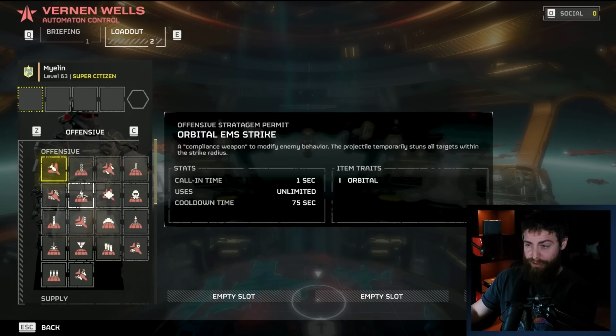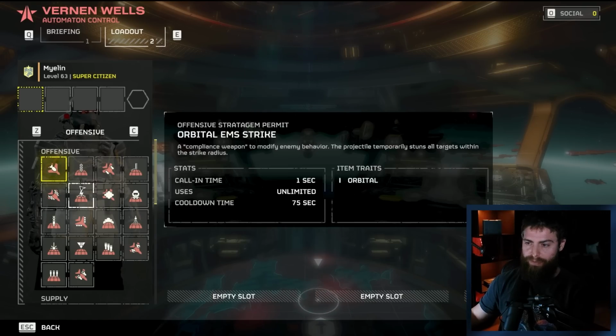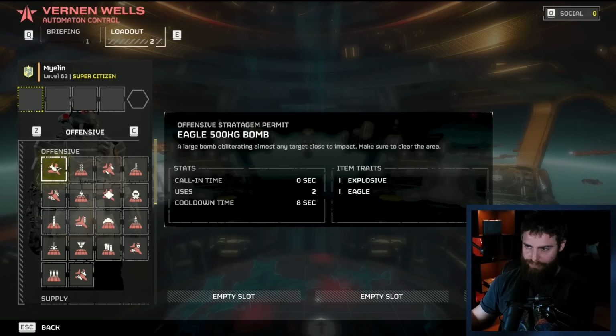Now, at first I was actually going to just do everything, and I've already been working on this for like a month now, just chipping away at it, and I just realized I've got to get it done. So I've narrowed it down to just heavies, because that's primarily what I use offensive stratagems for.